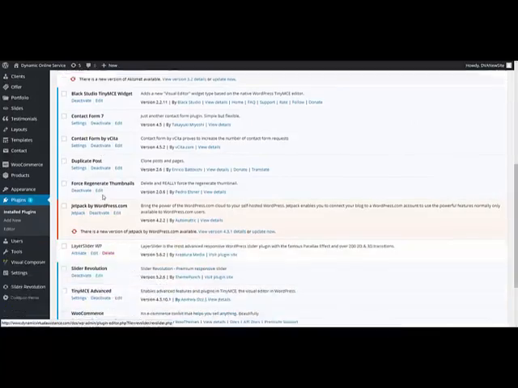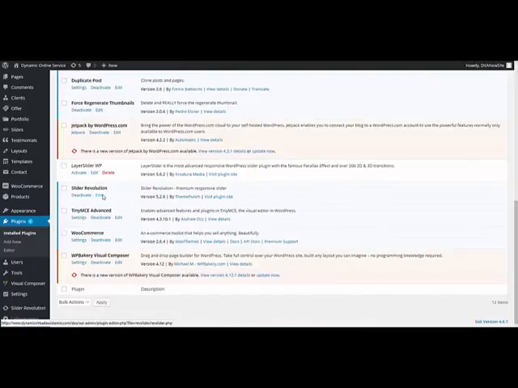This is a fairly neat, not too many, not too little, plugin list. So if I wanted to add something new, I could go in and add it. Same with WordPress.org as WordPress.com. I can add an extra user, so I can add a user who's just an editor, or I can add a user who's got full admin privileges.